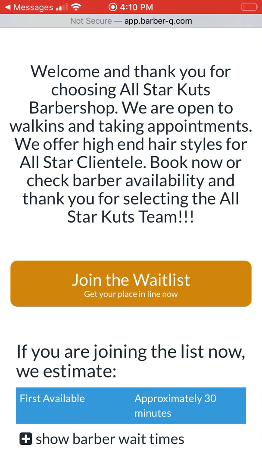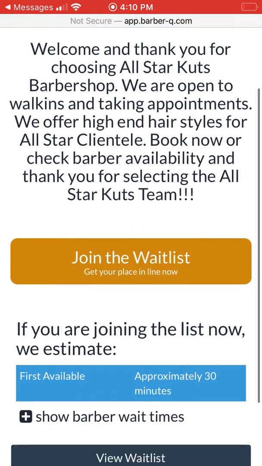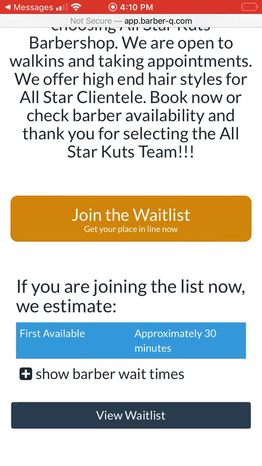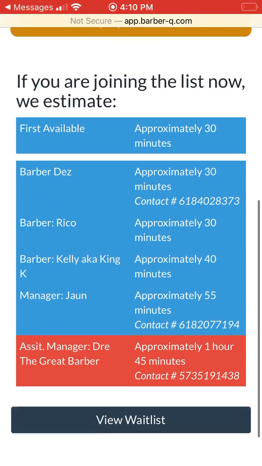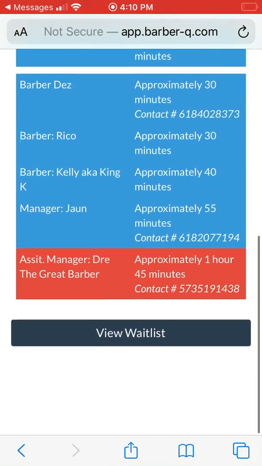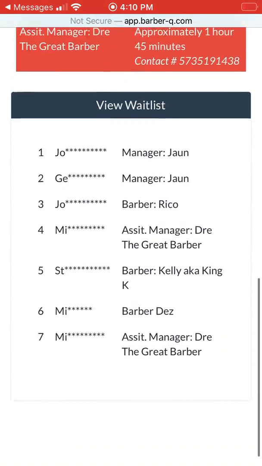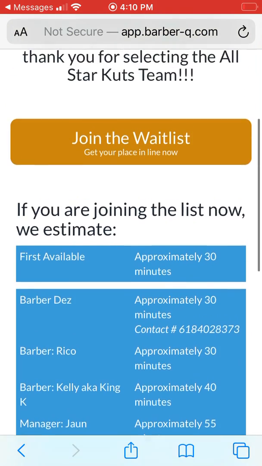So now imagine after everything is kind of settled, if a customer wanted to add themselves onto this wait list, they can pretty much do the same thing without ever stepping foot in the barbershop. They can just go in, see how long it would be for each barber. They can see who all is on the wait list, how many people are in front of them, how long it's going to take before they can get in the chair.